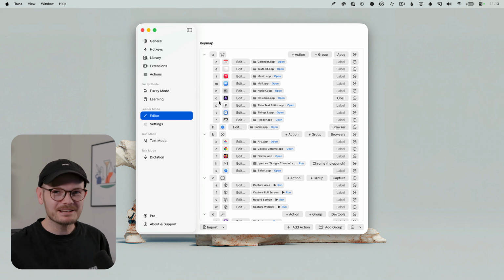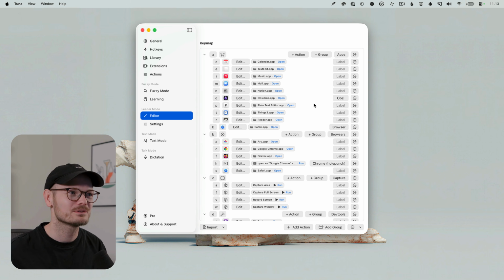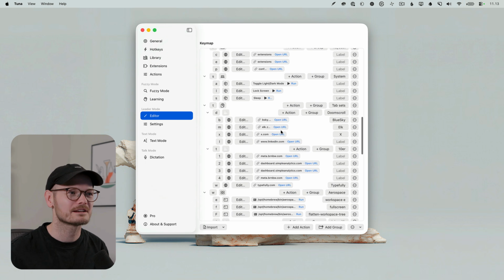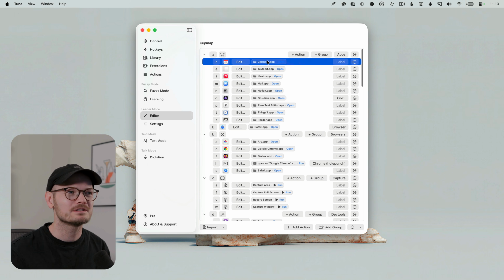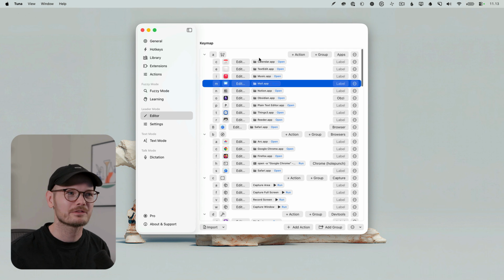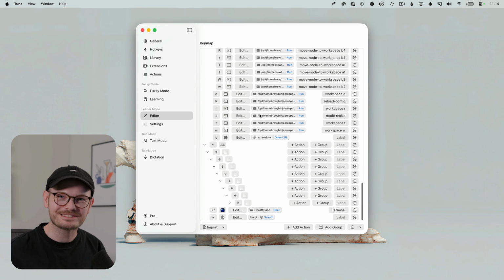And what's funny about this, allow me once more to talk about the fundamentals. In Tuna, every Leader Key command maps to a Tuna command. That is the subject, the action, and the optional target. And so you can see here all of these things that I used to do in Leader Key, I can do in Tuna, but they all map to this format of the fuzzy thing. And so they work together.